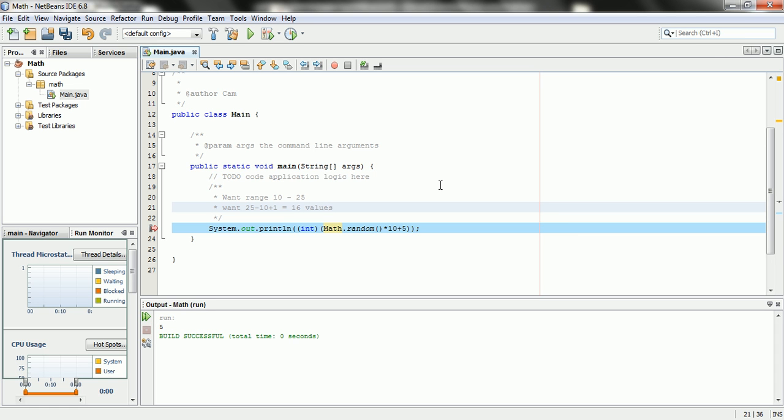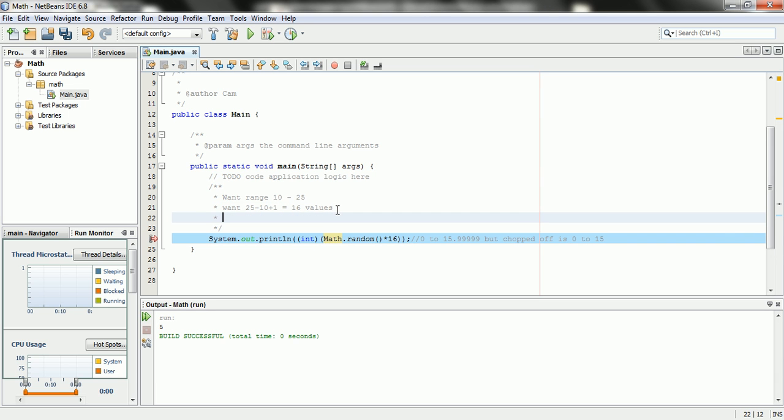But that's how many values I want. So that's what I can manipulate here: if I want 16 values, this would be the numbers from 0 to 15.9999, but chopped off is 0 to 15. So that's 16 random values. 0 to 15, if you count them, there's 16 values.